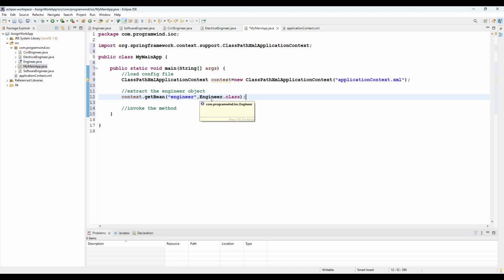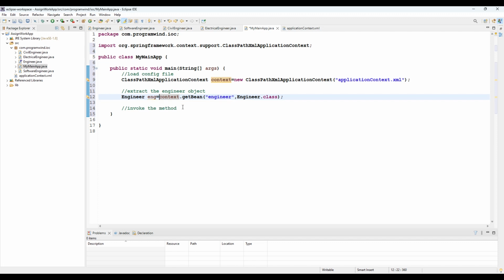So why are we giving engineer.class here? Because whichever engineer it is, this parent interface will be able to hold it. So if we are configuring any engineer, this reference can hold any of the child objects. Now I am referencing it as engineer eng equals to whatever object is given by this Spring container, and my reference eng will hold it.